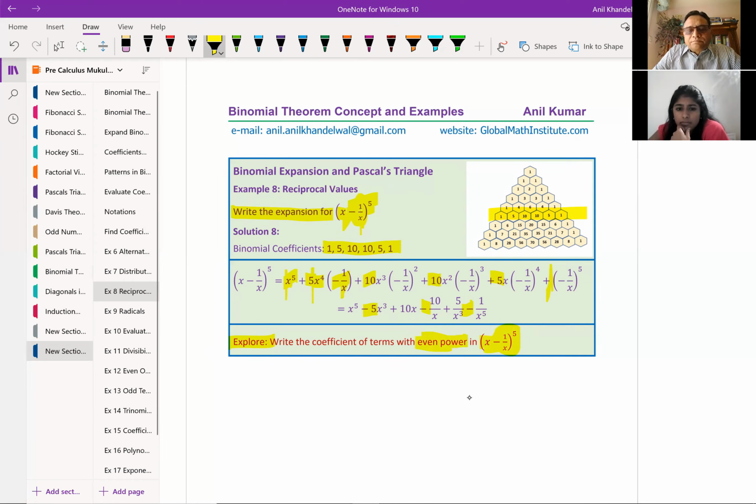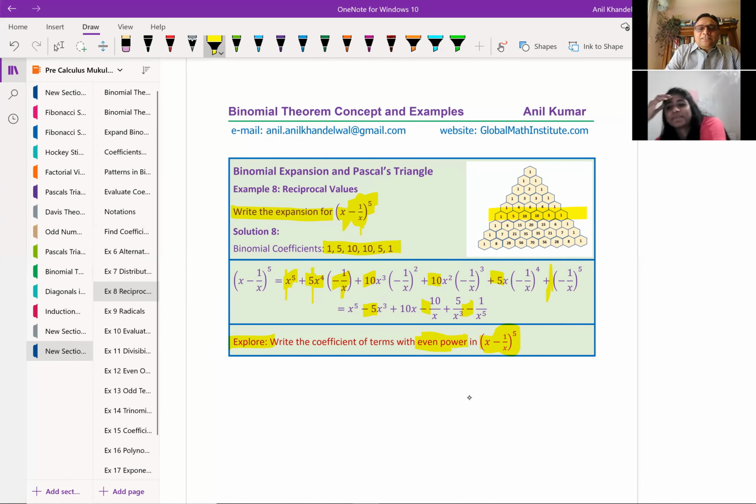Yes. So even power. Oh wait, okay, so even power. Even power is like 0, 2, 4, 6, 8, 10. Yeah, so... No, can't find it, right? No, there is no term. Don't worry. Don't try to find it. That was a trick question. Yes. I was literally like, why can't I find it?